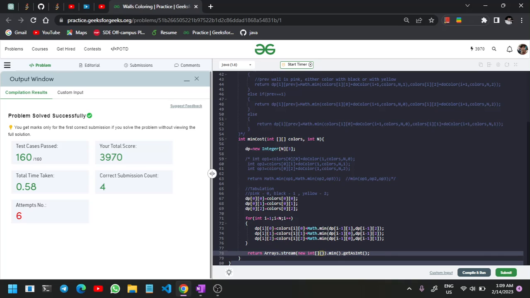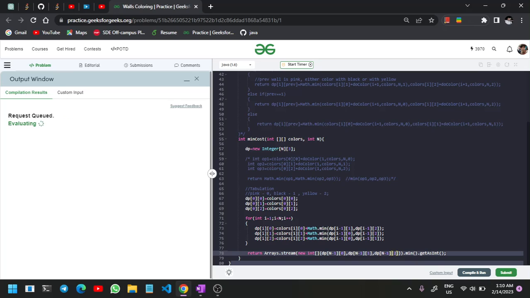So I think this is simpler. dp of n minus 1 0, and dp of n minus 1 1 and 2. I think it should also work. Okay, so it's working as well, and this is all about this problem.